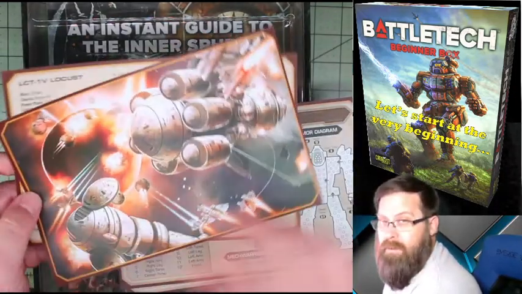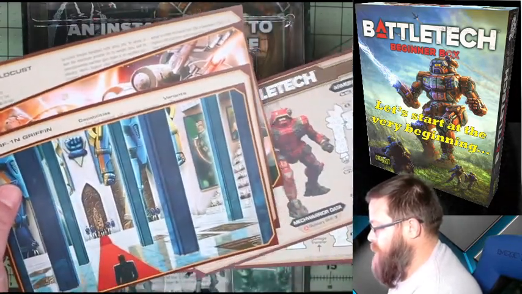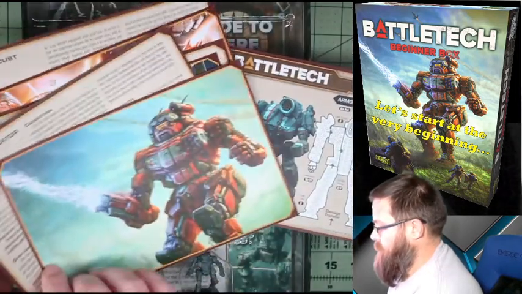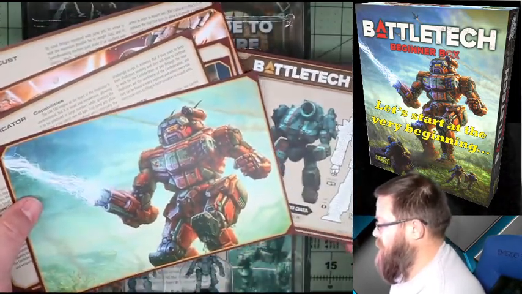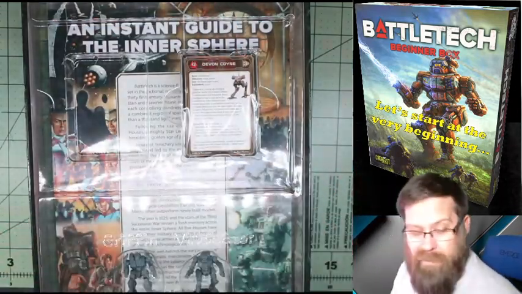It is not on all of them. So you'll either get a description or some art. So that is... I don't remember that from my original because I didn't play with the basic sheets. But now I kind of want to.